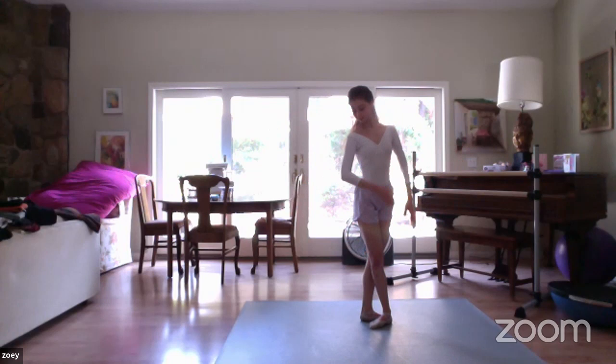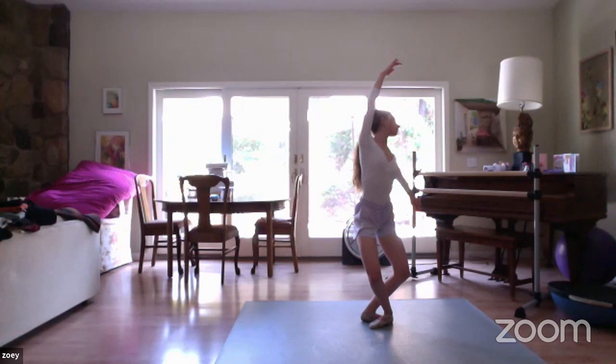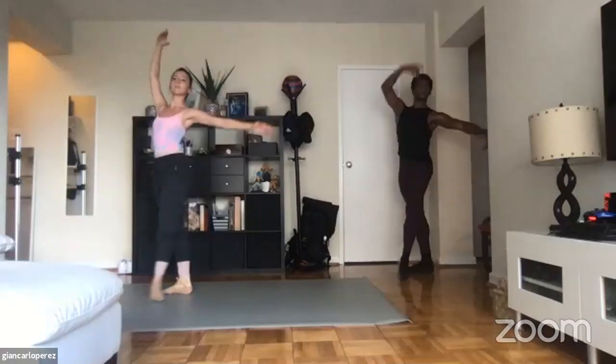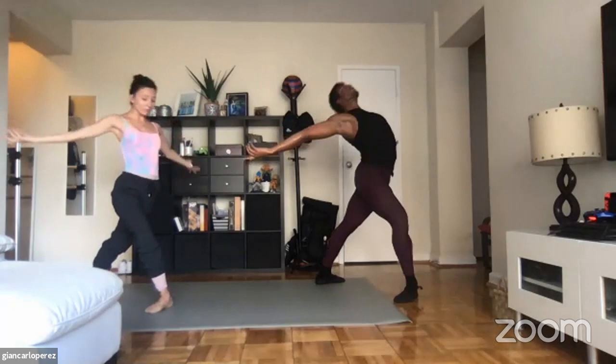And demi-plié, keep that right shoulder down as you reach up. Yeah. Opens, left, forward. The whole way back. And reach. En dedans.